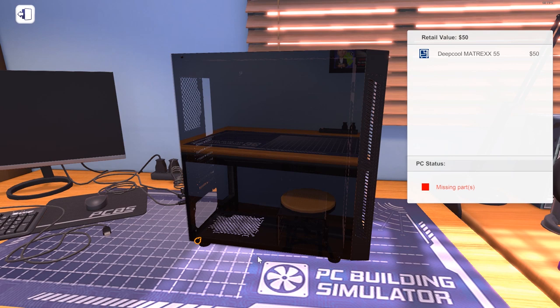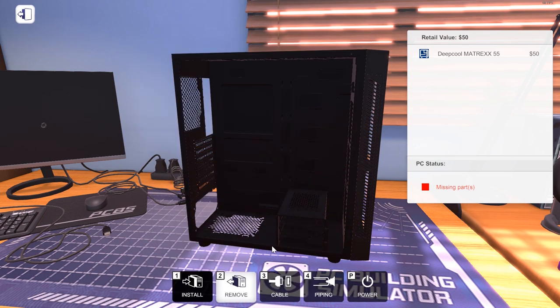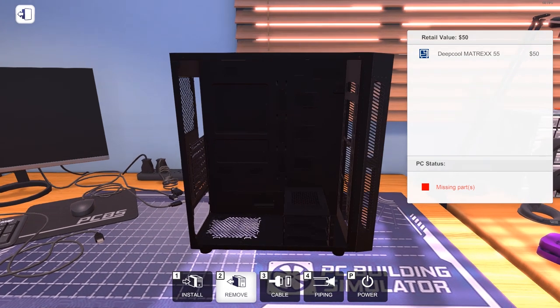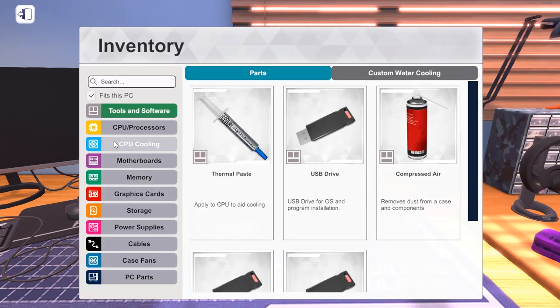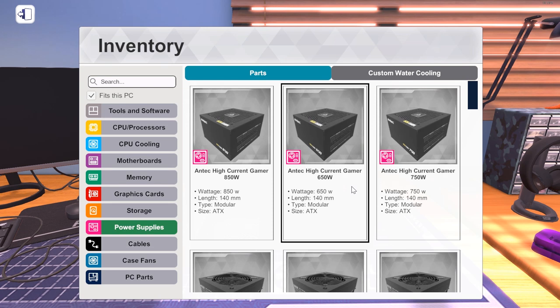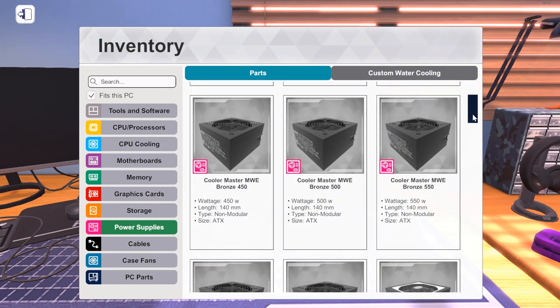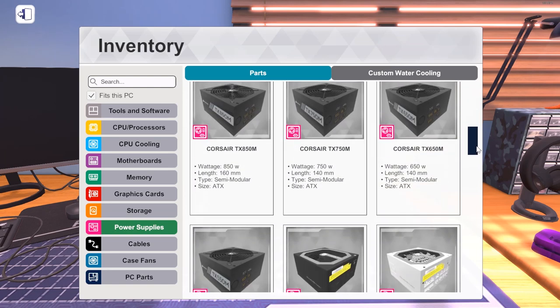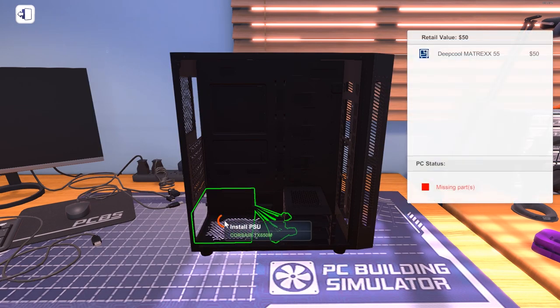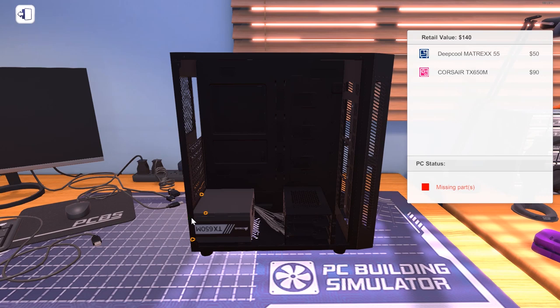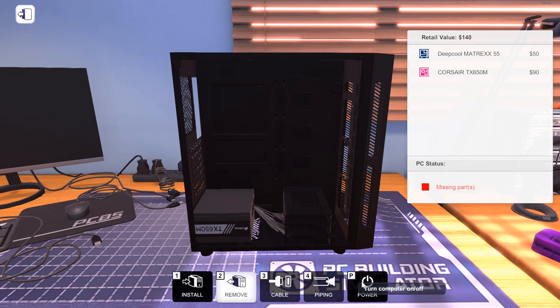This game, I mean, I like to think of myself as quite good at computers, but not an expert. This game does things differently to me, though. For example, I tend to put the power supply in first, but usually this game doesn't allow that. Let me actually have a look at mine. Mine is a Corsair, what's that, VS650. Can we find a Corsair VS650? Yes we can. Well, TX. And it will let me fit it. Oh, nice. Mine is at the top. That's one difference. Mine's at the top of my case. This is at the bottom.